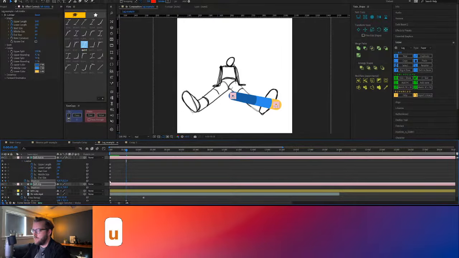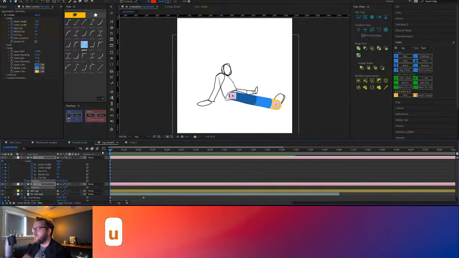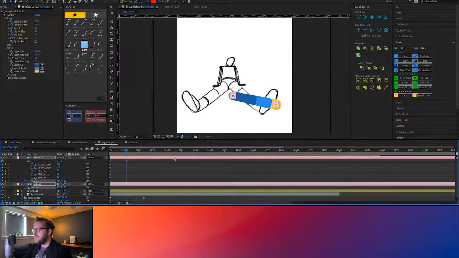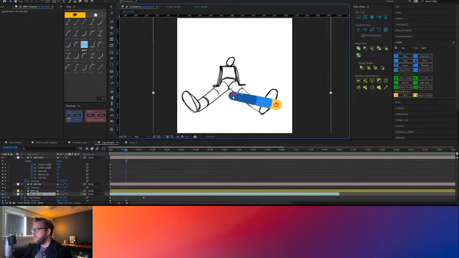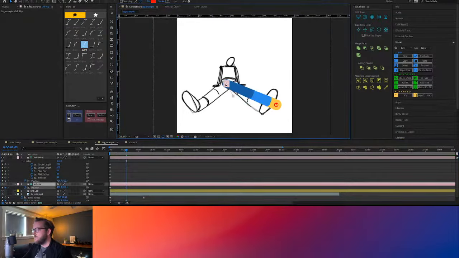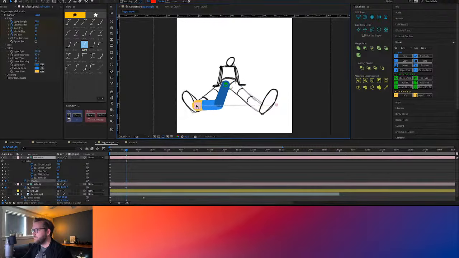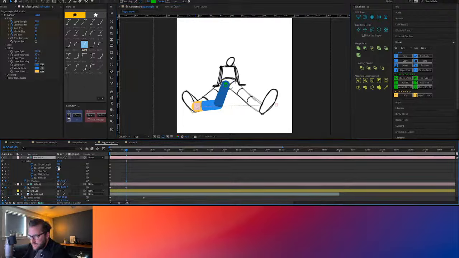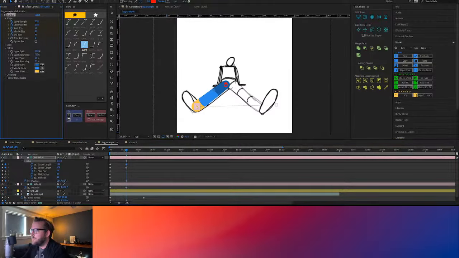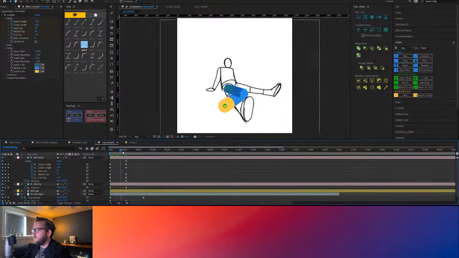And I grab these position keyframes and line them up at the beginning. So this is where it's going to start, and then this is where it's going to end. And I'm simply going to move these to where they need to go. Okay, so right now this doesn't look right, but on this second position, we're going to bring down the length of each segment, and we're going to make the rounding the other way. Okay, end size. And there's no exact science to this, you just eyeball it.